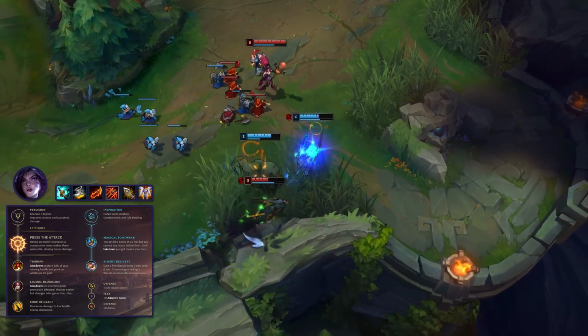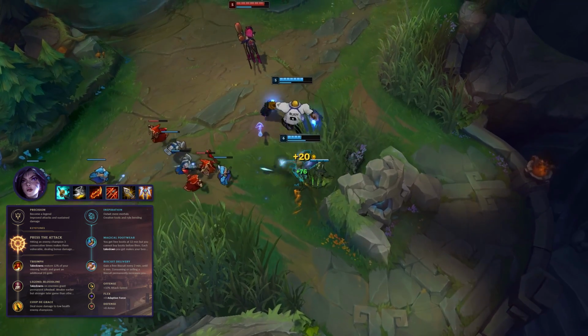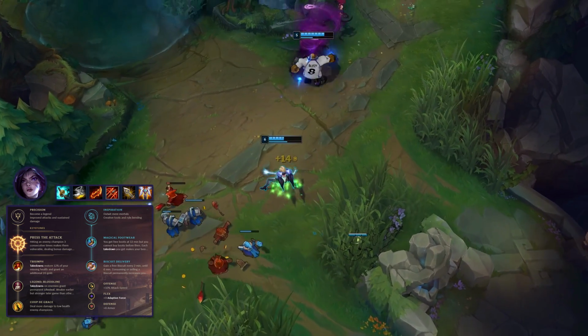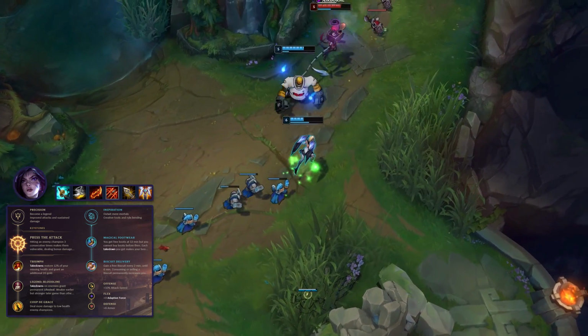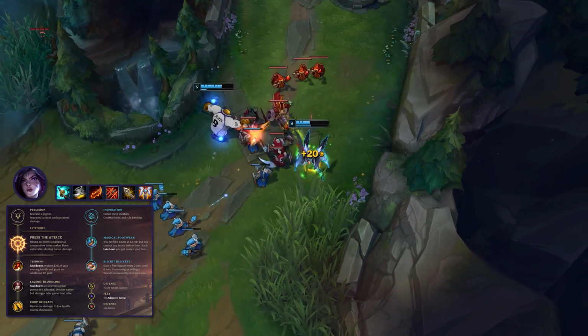There are some other things you can do here, so you can go Phantom Dancer instead of Runaan's if you want some more defense. You can get your Zhonya's as well, and you can actually go AP. Manamune first isn't going to be as good though, because Stormrazor is just a perfect item. It makes it kind of an assassin, and it gives you 25% crit now.